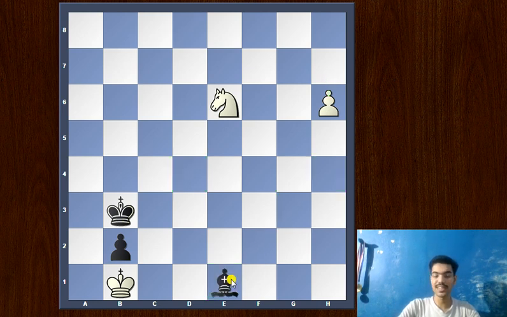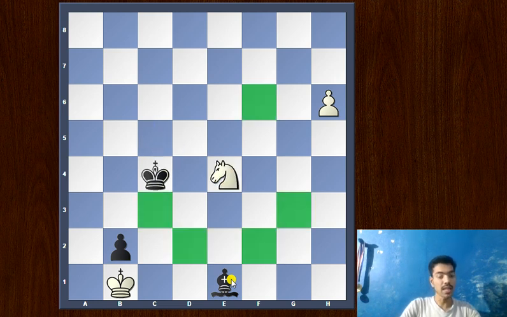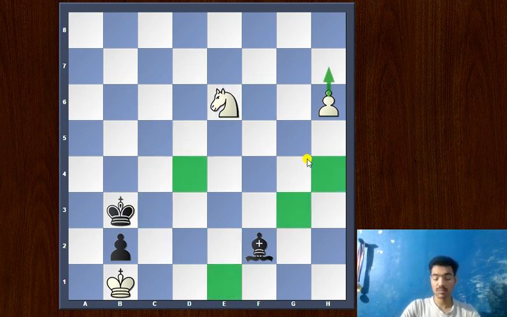This is really not going to work because of knight to c5 check, and we simply play knight to e4, and the knight is absolutely dominant. It's like an octopus, the knight controlling all these squares. Basically, you cannot stop the pawn from promoting. There is no way the bishop can stop it, or the king as well. So this is completely winning. All right, so bishop e1 is a terrible mistake.